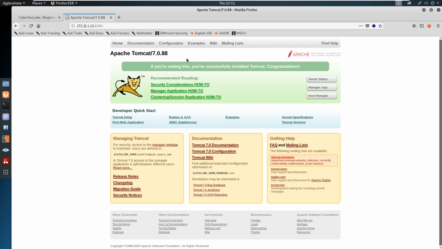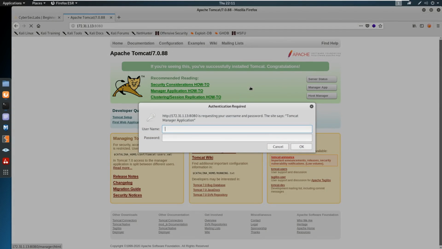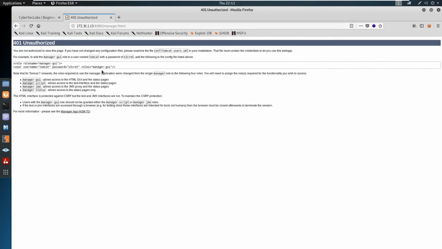Okay, so this is the default Apache Tomcat page. If you come over here to the right side, we have a few different options. We've got the server status, a manager app, and host manager. What we really are interested in is this manager app. We can try to log in here, and there are quite a few sets of default credentials. If you go out to Google and search for default credentials for Tomcat, you're going to pull down a lot of different information. I'm just going to hit cancel here to show you one of the common sets, which you can see is a 401 unauthorized because we didn't enter a correct password, but you can see Tomcat is the username and s3cret, with the 3, is the password.